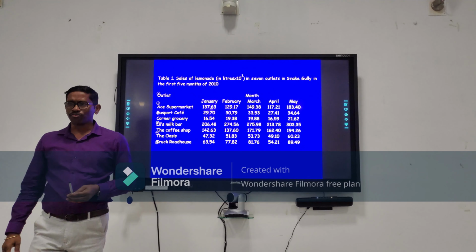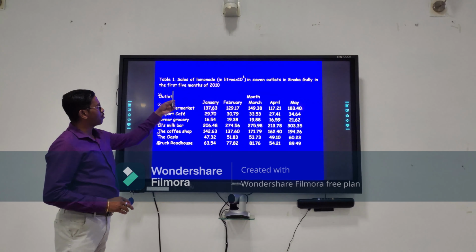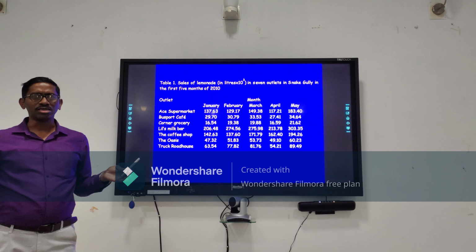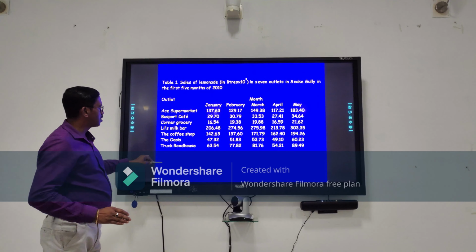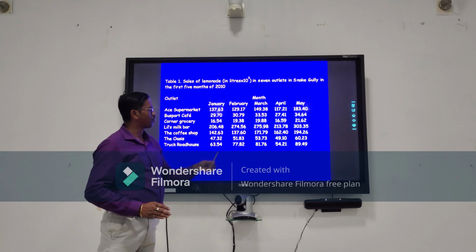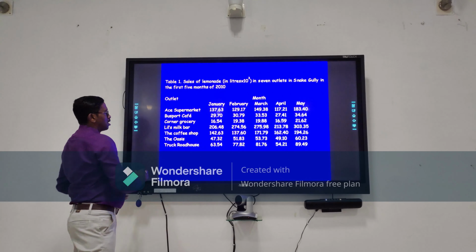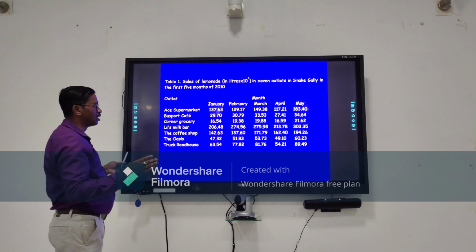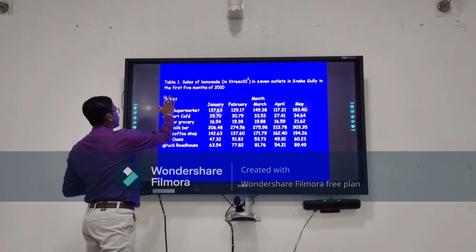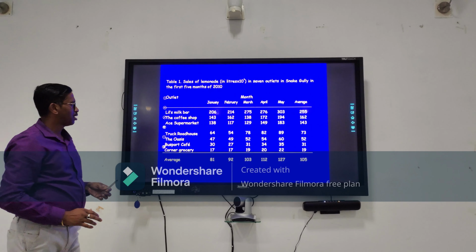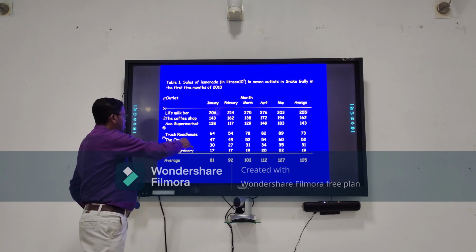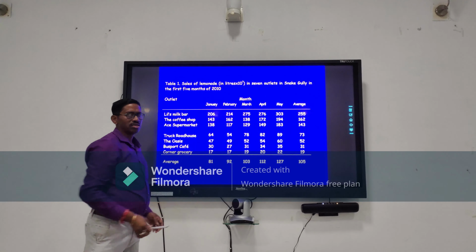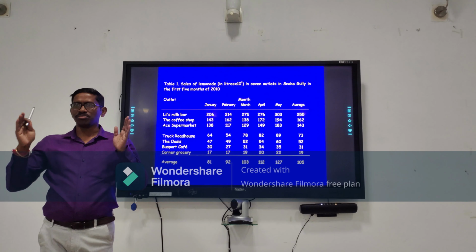Here I am citing one example of a table which is related to sales of lemonade in 7 different outlets of a particular area in a particular year, that is 2010. These are the outlets and these are the sale records in 5 different months of that year. But this table is not looking good because it has not been arranged very nicely. Data are haphazardly placed. So this table can be better presented in this way, where we have listed the outlets and these are the sale records of months, and data has been arranged with some visual impact.